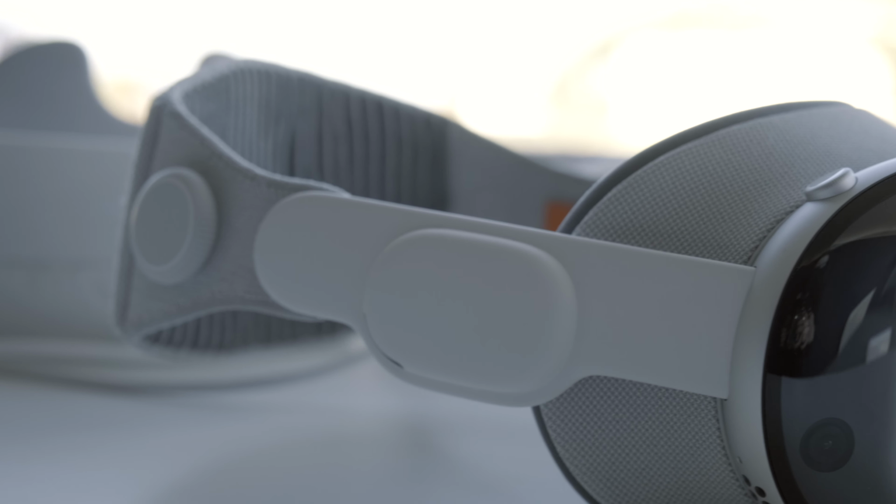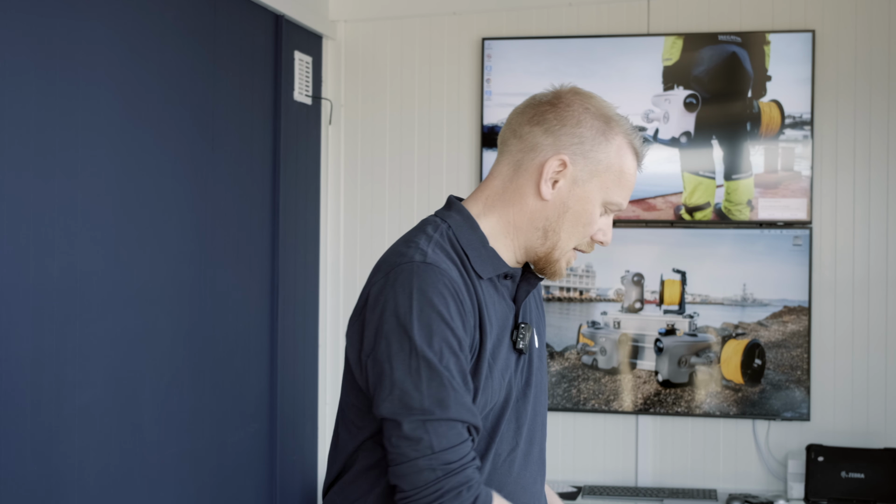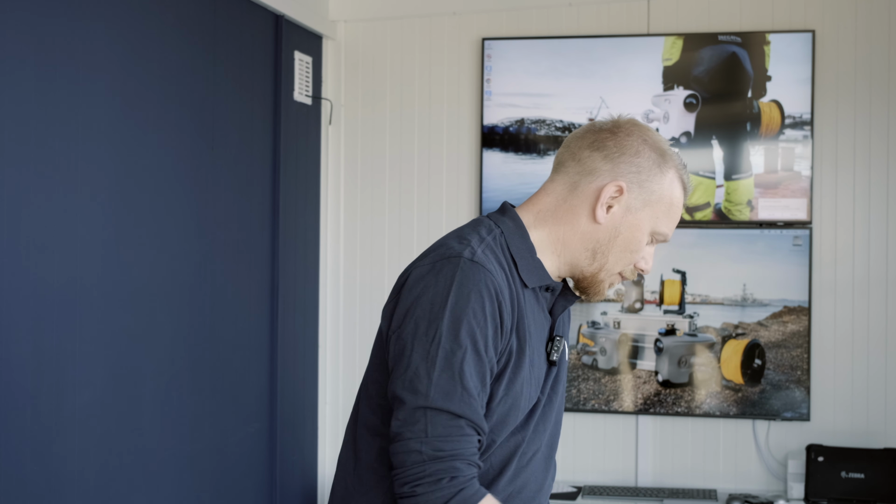Today we're going to demonstrate how you can use the Apple Vision Pro mixed reality headset together with the Blueye X3 and try to give you an impression of what it's like to do underwater operations using mixed reality. So we start by putting on the Apple Vision Pro headset.